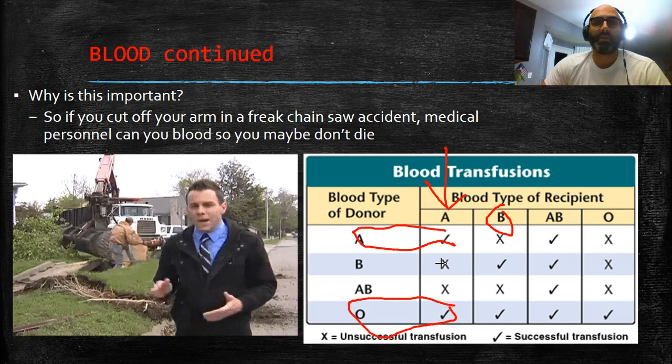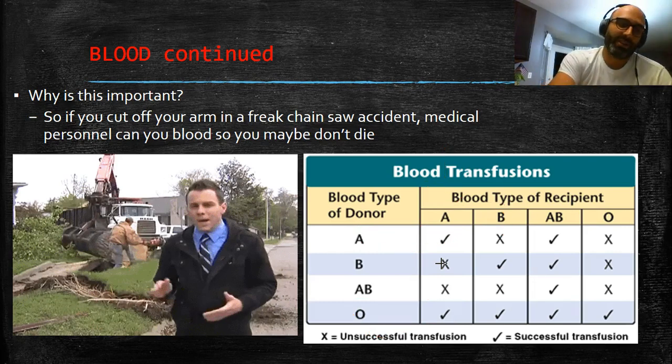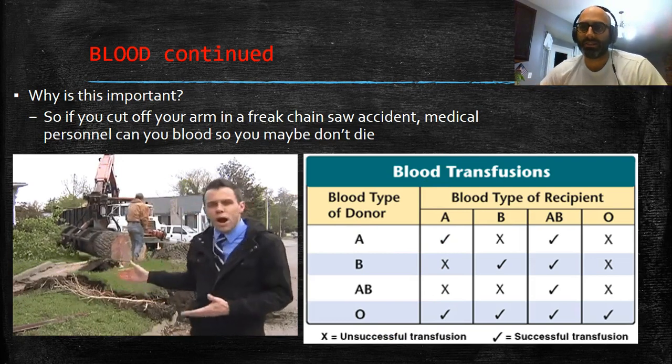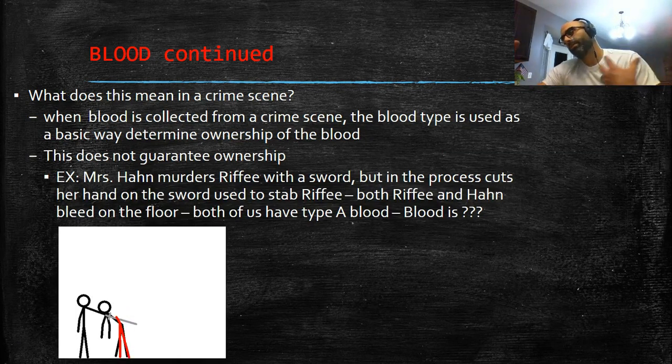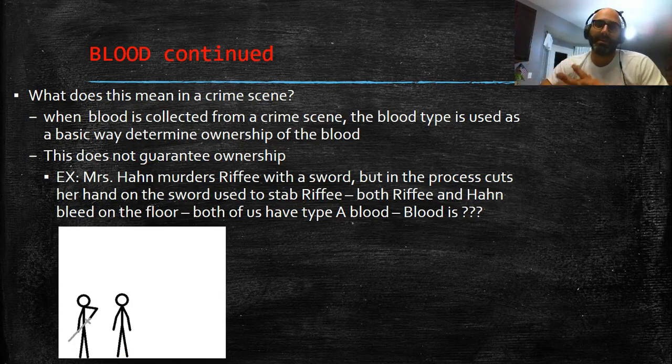But just know that the reason it's important to know these different characteristics, and the genotypes and phenotypes of blood, is, one, it helps us in crime scene identification, but two, it helps us in the medical field, where if there is injury or blood transfusions need to happen, we have the ability to make intelligent selections to keep that person alive. So, what does it mean for the crime scene? Let's just think about that.